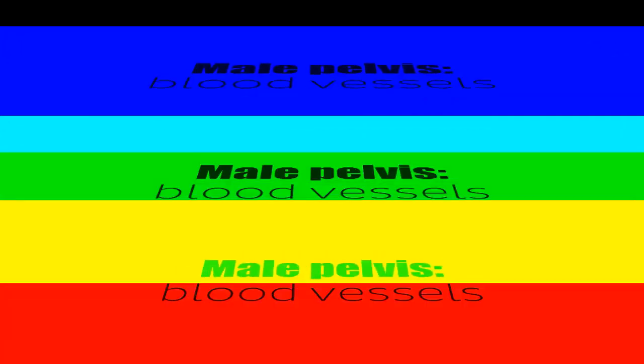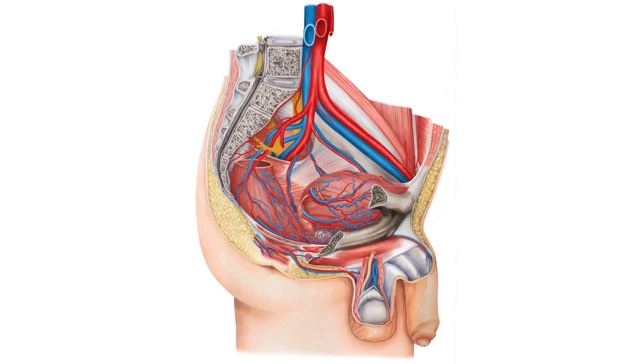Discussing the blood vessels that we find on the male pelvis. And to do so, we're going to be exploring this image that you see now on the screen, which is essentially a lateral view of the male pelvis. So if we cut the male pelvis here, we expose some of the main structures, some of the organs like the urinary bladder. You can also see part of the rectum. And all these structures that we're going to be talking about, the blood vessels, you see here in red, the arteries, and then in blue, the different veins that will supply the different structures of the male pelvis.